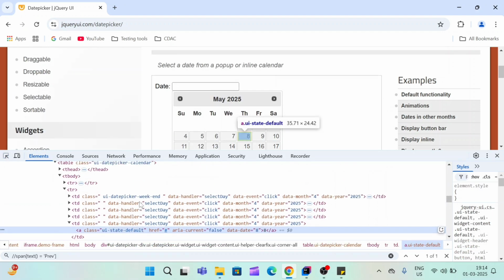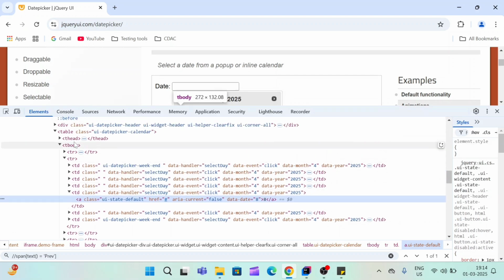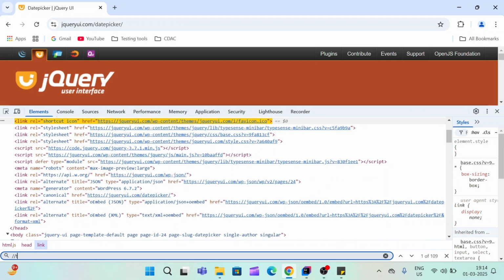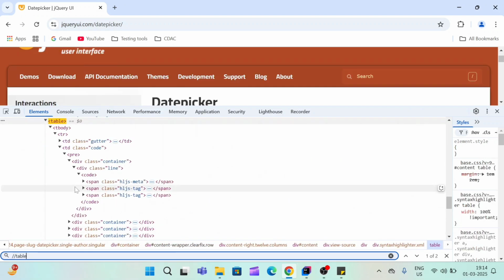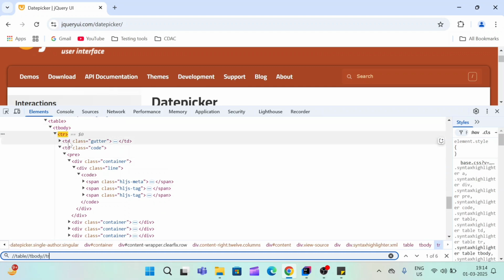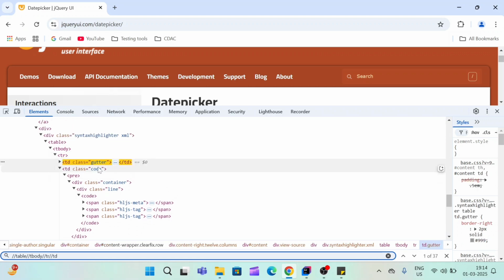You can find the xpath here. You can see it is inside table tbody tr td. So let's do this: table, then we'll go tbody here, right? Inside that we have tr, and inside that we have td.